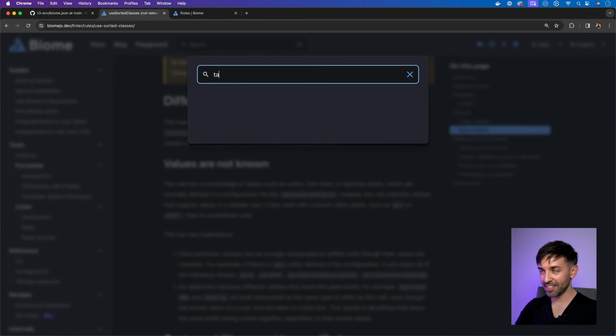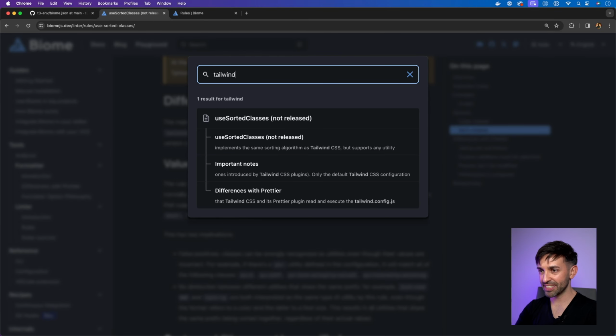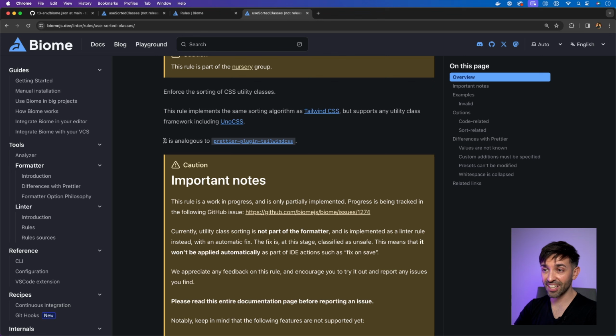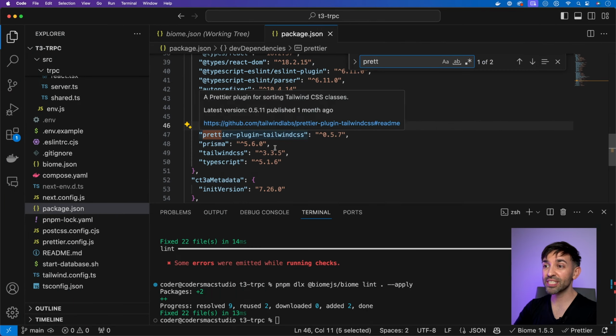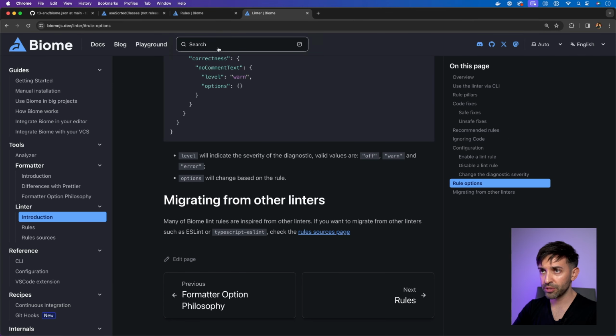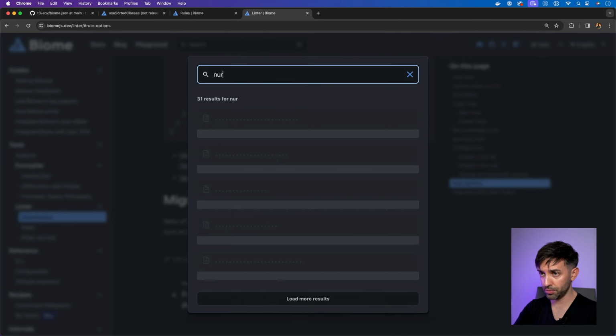Was that everything to do with Tailwind? Important notes. It's all use sorted classes. This is a very nice search, by the way. It is analogous to Prettier plugin Tailwind CSS, which is the package that I was concerned about removing. So how do we use a nursery rule?